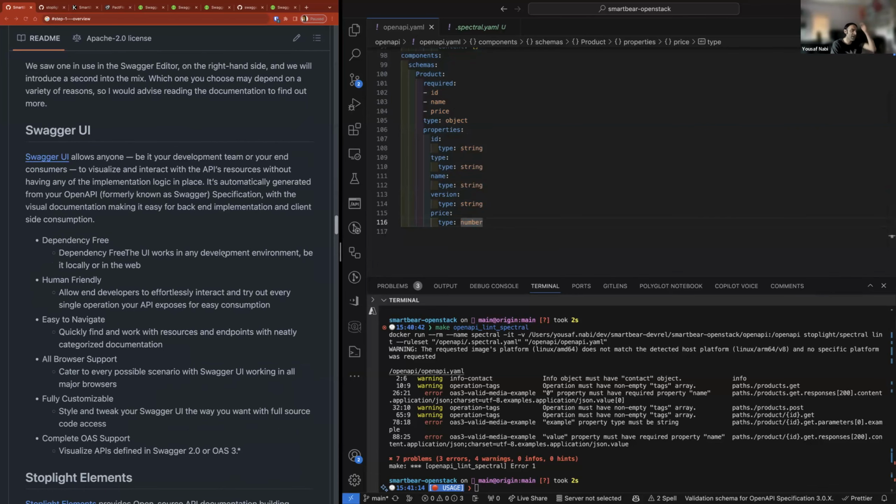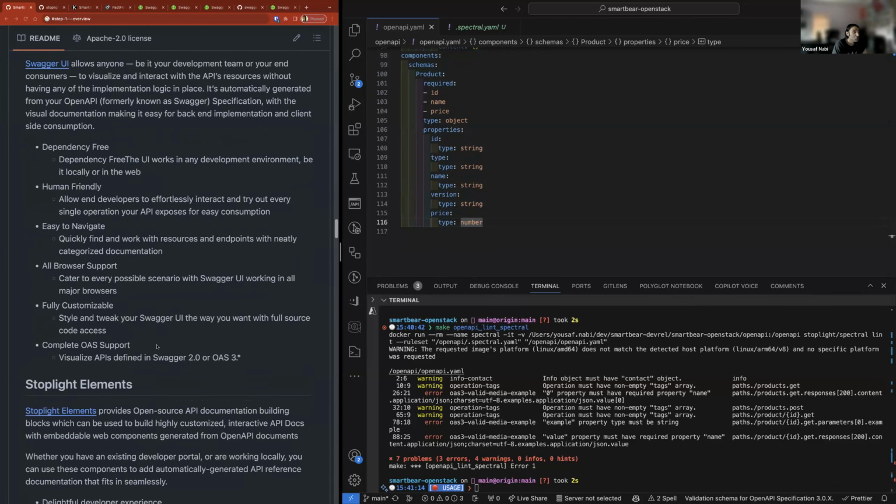Now that we've got our Open API definition authored, and we're able to ensure that it conforms to various standards, we can share it with other users. This is our documentation phase, and there are 2 tools in the SmartBear arsenal now.